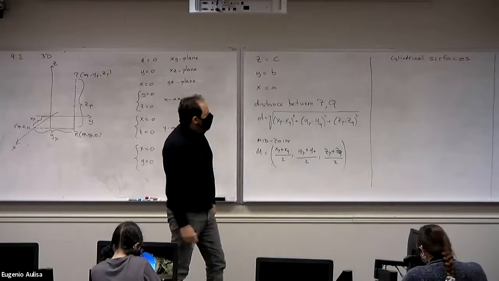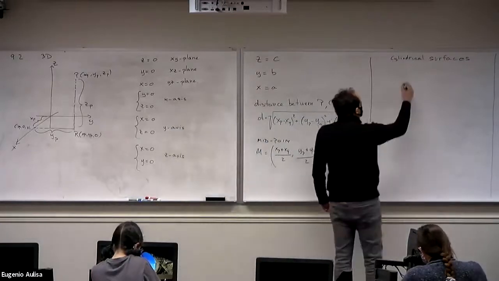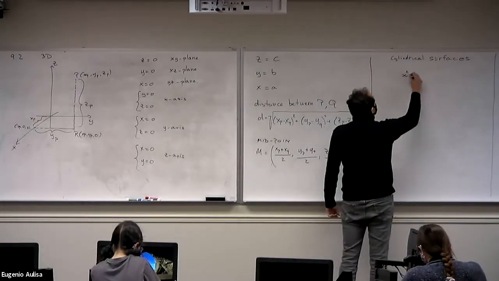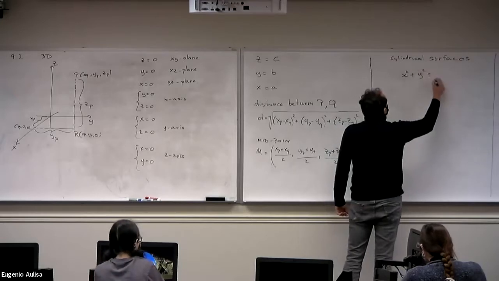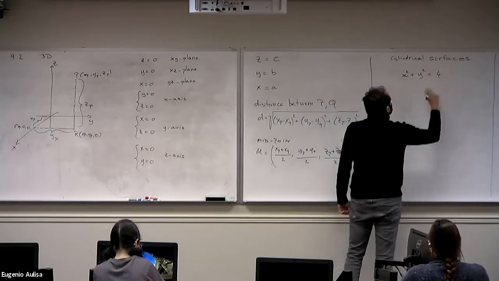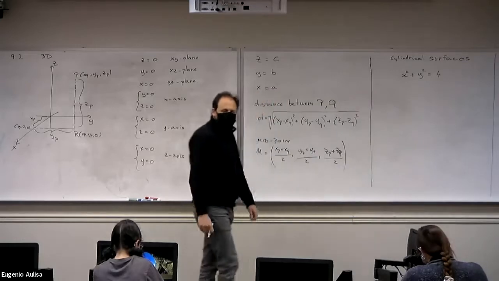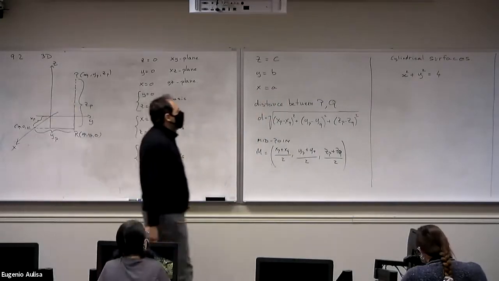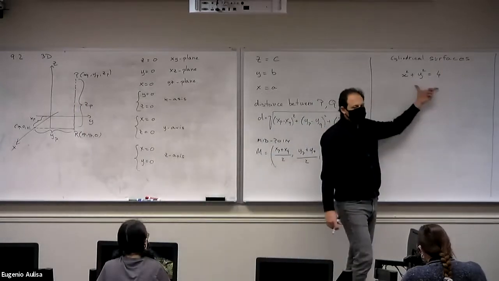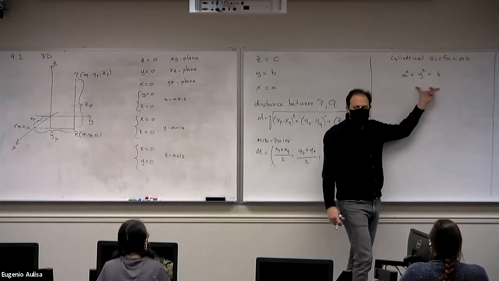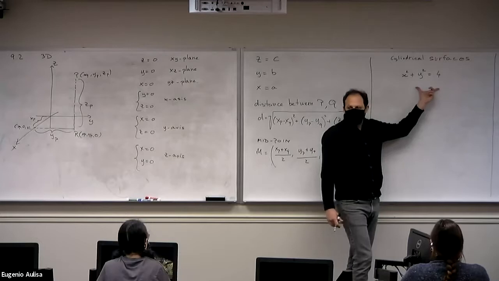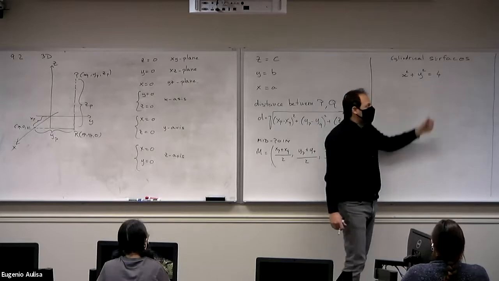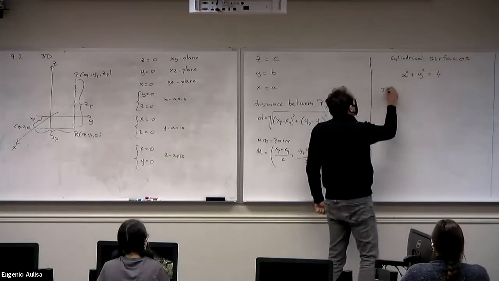So I'm writing down an equation, we discuss it, and then we generalize. x squared plus y squared equals 4. And I'm asking you, what is this equation? You should answer me, it depends if you are talking about 2D reference systems or 3D reference systems. So let's start in 2D.